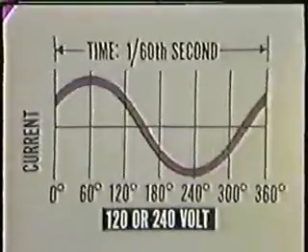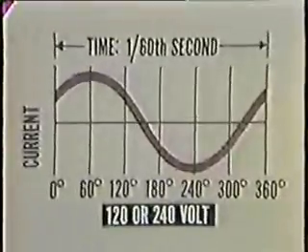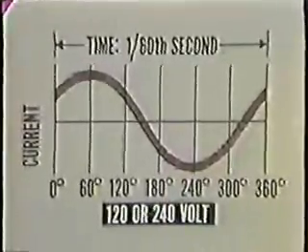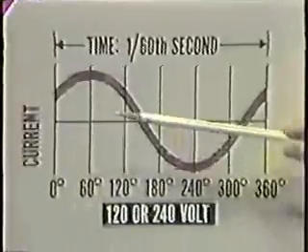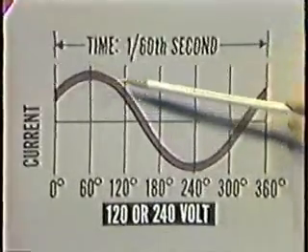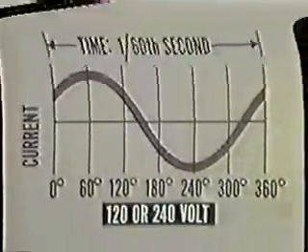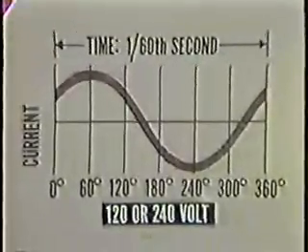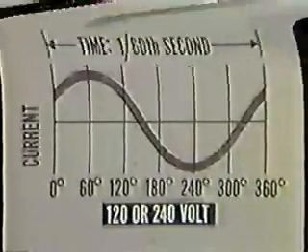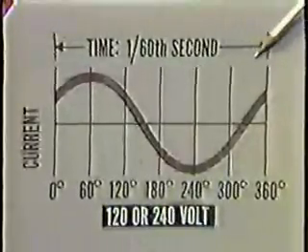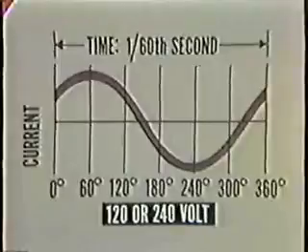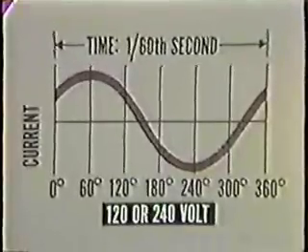Now, we're going to have a further discussion of AC, or alternating current. And as we stated in Basic Electricity Part 1, AC, or alternating current, is current that flows first in one direction and then in the other. This change in direction is very rapid. Usually 120 times or 60 complete cycles each second, from positive to negative and back again.